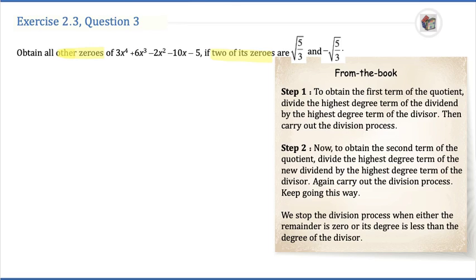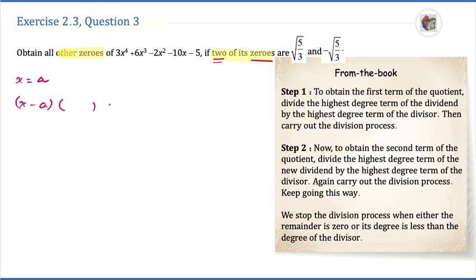Well, it's pretty simple. It depends on, first of all, what you know about the connection between zeros and factors of a polynomial, and then what you know about dividing polynomials by other ones. Now, what we're really doing here, first of all, is you know two of the zeros of this polynomial. Remember, whenever x equal to a is a zero of any polynomial, then x minus a is a factor of that polynomial. Think about it.